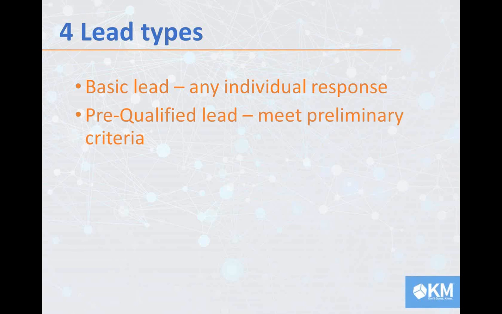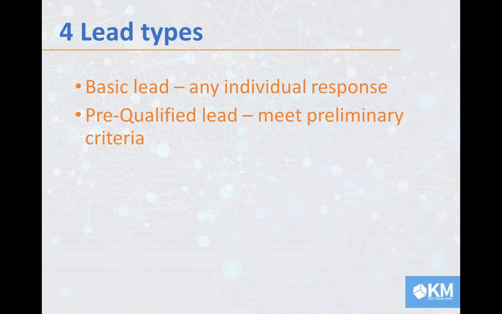The second type of lead, though, would be maybe pre-qualified. In other words, in addition to taking action, they also met some kind of criteria, like we only want people in the Northeast, we only want people that are VP and above, we only want people that work for a top 100 retailer, right? There's some secondary criteria which at least says this person is pre-qualified. They've met some kind of demographic qualification, all right?